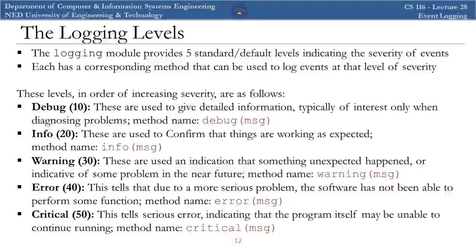So you see, these are those 5 categories, and they are assigned a specific number. They are all called using a similar pattern. Only the name of the method is different, but the arguments are the same. These are the numbers assigned to these levels by default. Then you can define your own logging levels also, and you can use numbers apart from these 5 numbers. But as I said earlier, that is not recommended, and these 5 levels are enough to categorize any kind of log that you want to make.